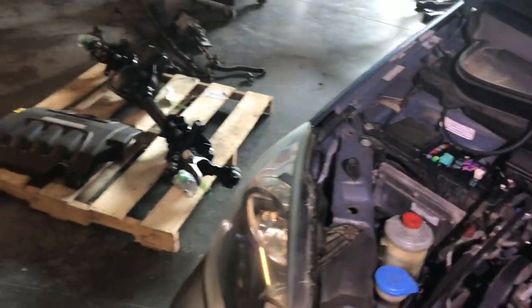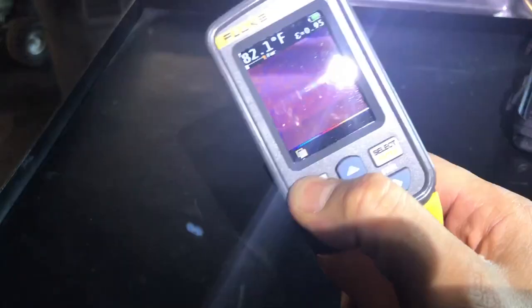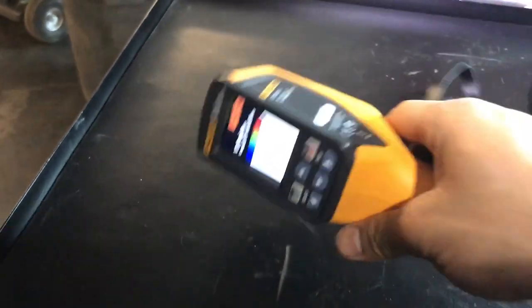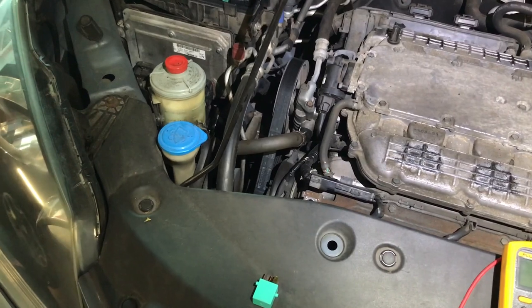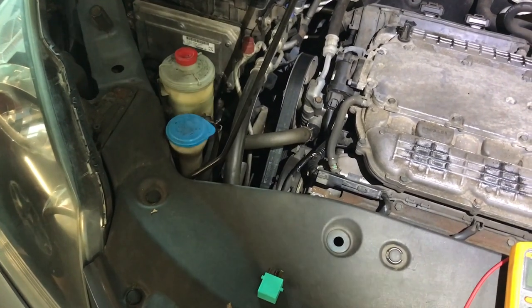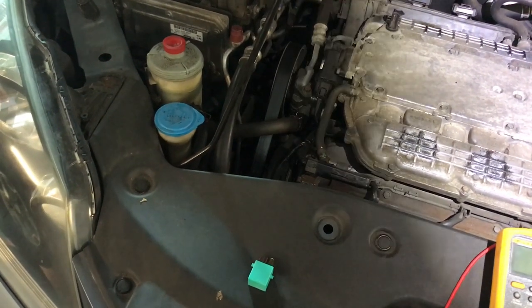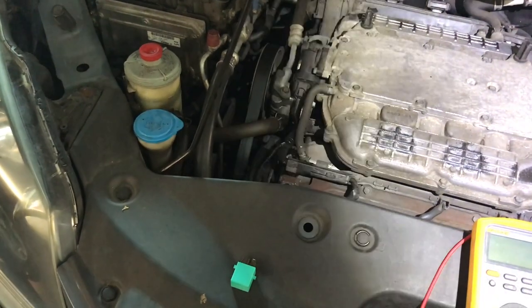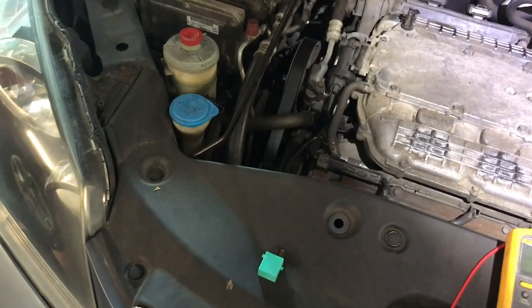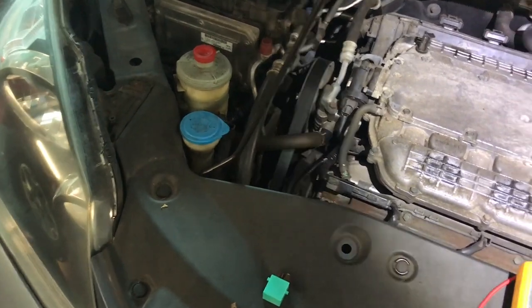We definitely have an issue with those 40 amps — that is definitely not normal. We have a 40-amp draw, and with lights it goes up to 65 amps of load. Those fans are probably spiking 25–30 amps, then settling down to 10–15 amps normally. I may be able to measure that on the wiring for each individual fan.